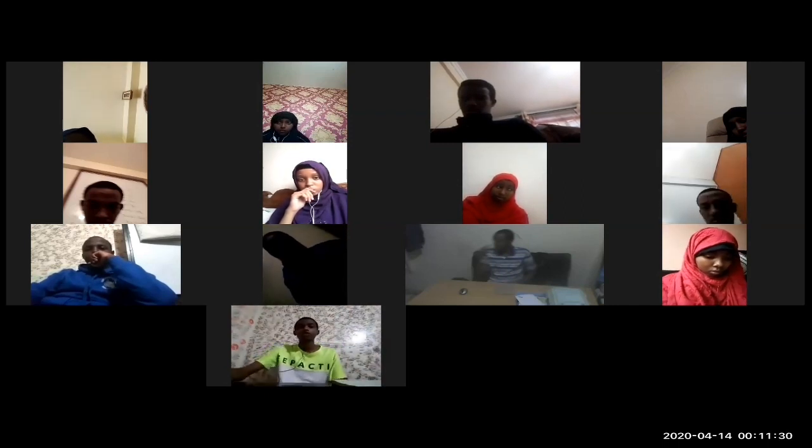vumbi, a lot of dust in the air. How is it a pollutant? This can affect even plants. The stomata of the plants will get blocked by the dust. Once the stomata is blocked, now you know the effect of that. The plant will not be able to carry out gaseous exchange, and transpiration will also be affected. Yes, we also mentioned smoke as a pollutant, and smoke can reduce visibility. If you are driving, for example, and there is a lot of smoke, then you can't see well.